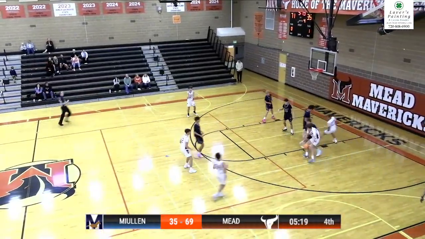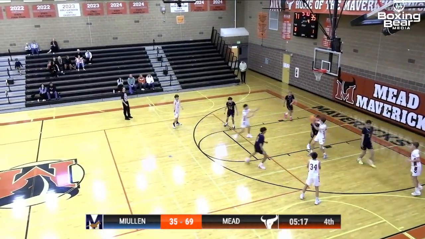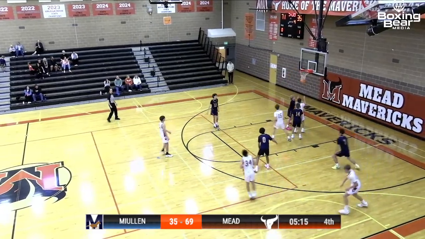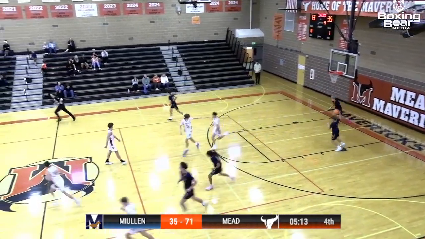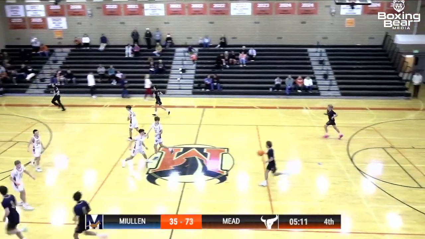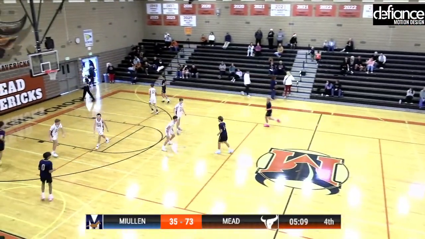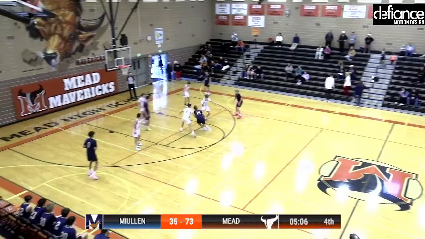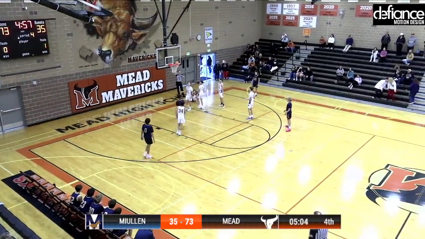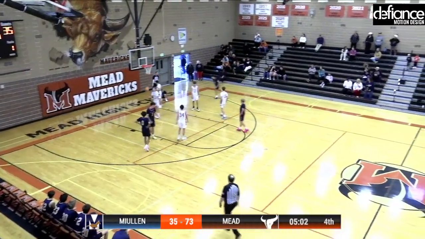Owen Eisentrager to get in the corner. He's going to try and do some fades. There's Braylon Roth on the cut, and that's a great find. Pass by Owen Eisentrager there. There's Mullen, top of the key, number 14. Double crossover into a drive. No shot. That foul's going to be on the ground.